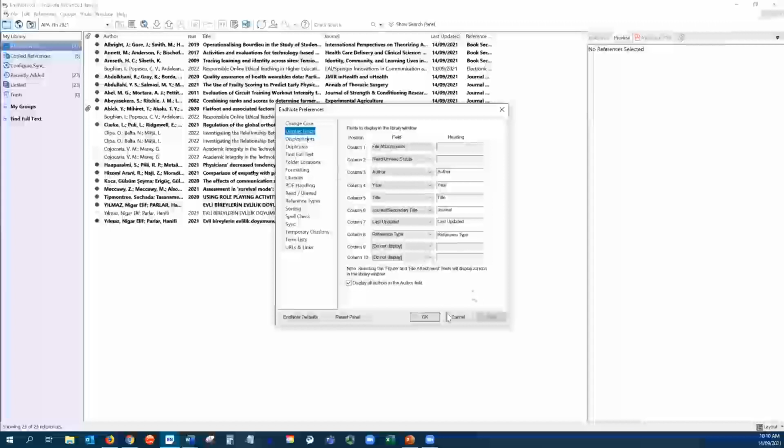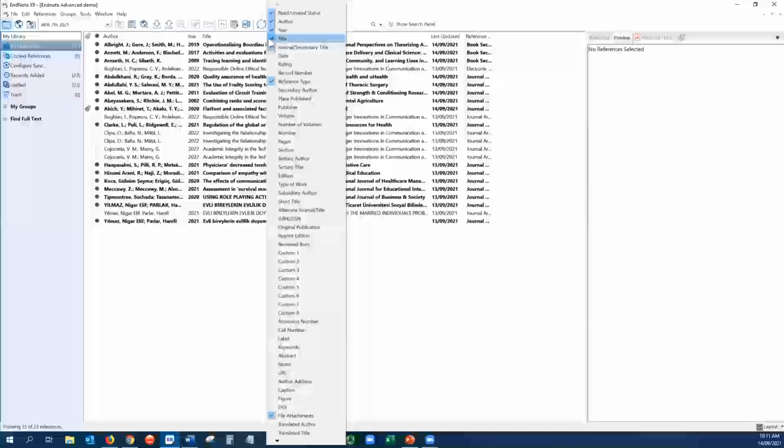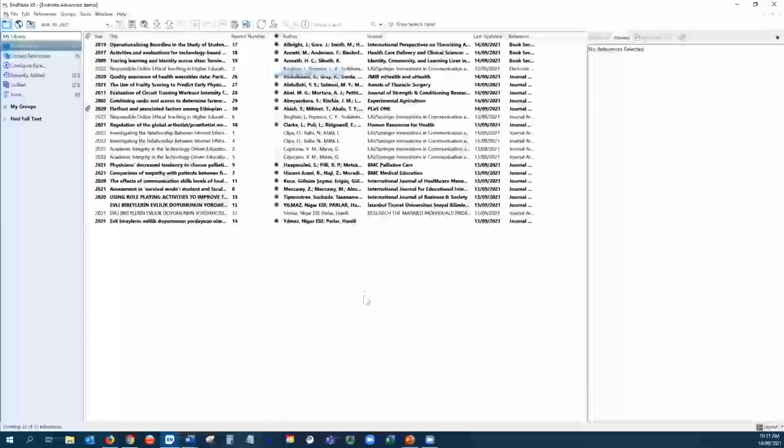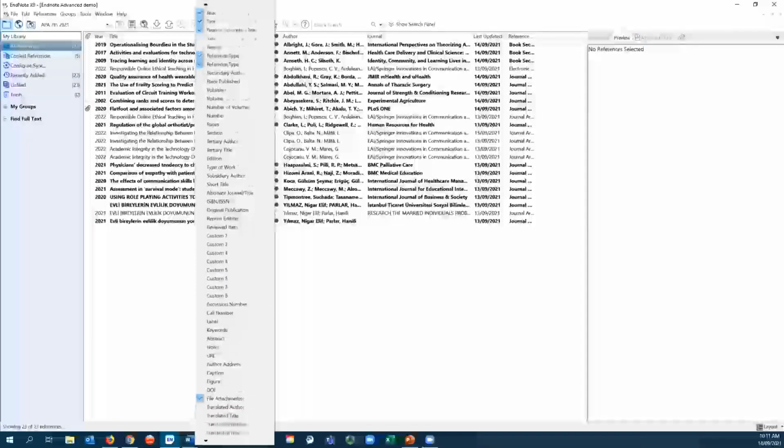and Display Fields. Another quick way of doing it is just if you go up into this top field here, you can see that it turns blue as I hover my mouse over it. If you right click, you've also got the option to tick a few more fields. So this is quite a good place to come in, an easy way of coming in. Now I must apologize to the Mac users. I'm using a PC here, so some of the commands will be slightly different on a Mac. We do have information for Mac users. So let's go down and see what else.